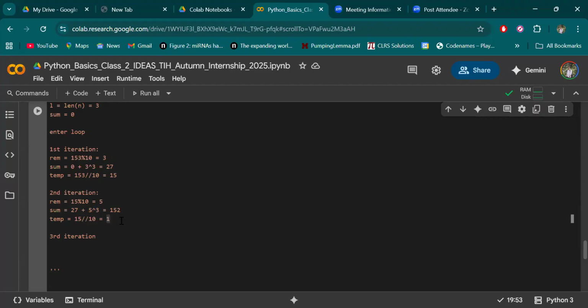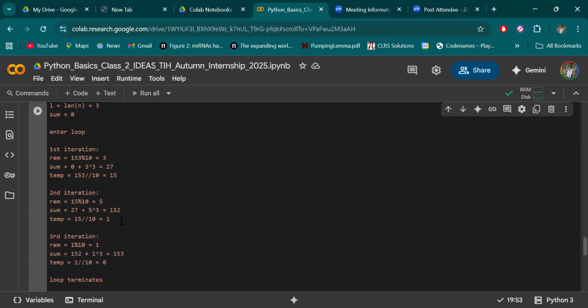I am again changing the loop counter variable as temp equals 15 float divides 10, which is 1. Now for the third iteration, I have remainder equals 1 modulus 10 equals what? 1.